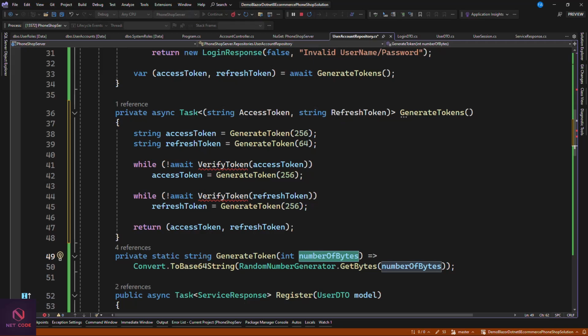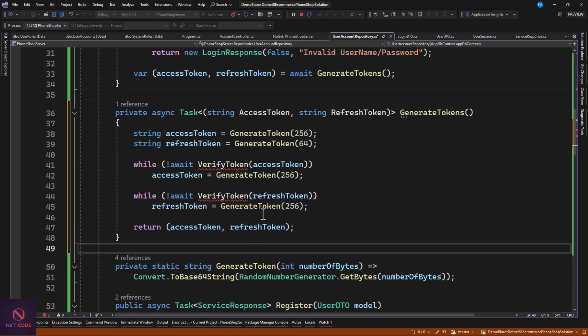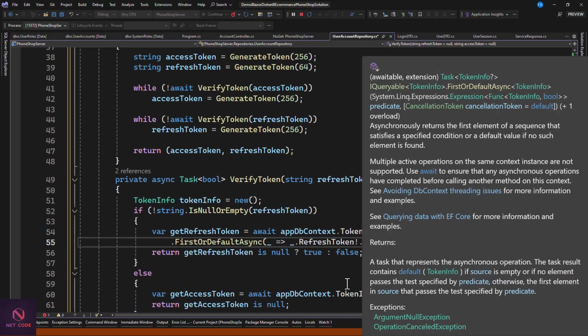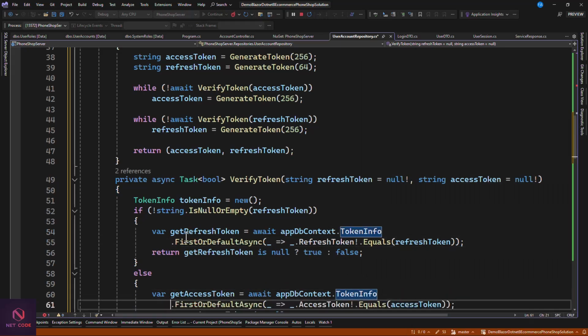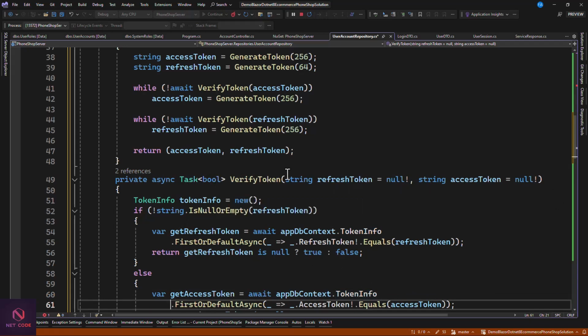Okay, so what are you returning? We want to have this simple method on top, because it is also sitting on top of this, or I should say beneath. So let me put it here. Now when you check this, first by default you come on the next line, and this will come on the next line too. Now when you check this, you can see that this verify token is returning just a Boolean expression, either true or false. Here, it accepts a refresh token which can be null, and an access token which can also be null.